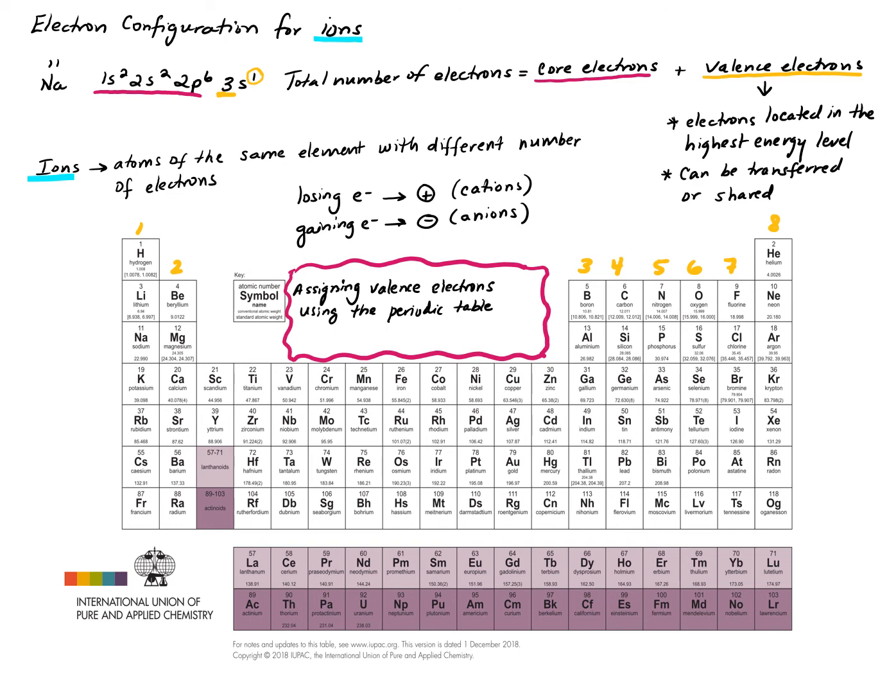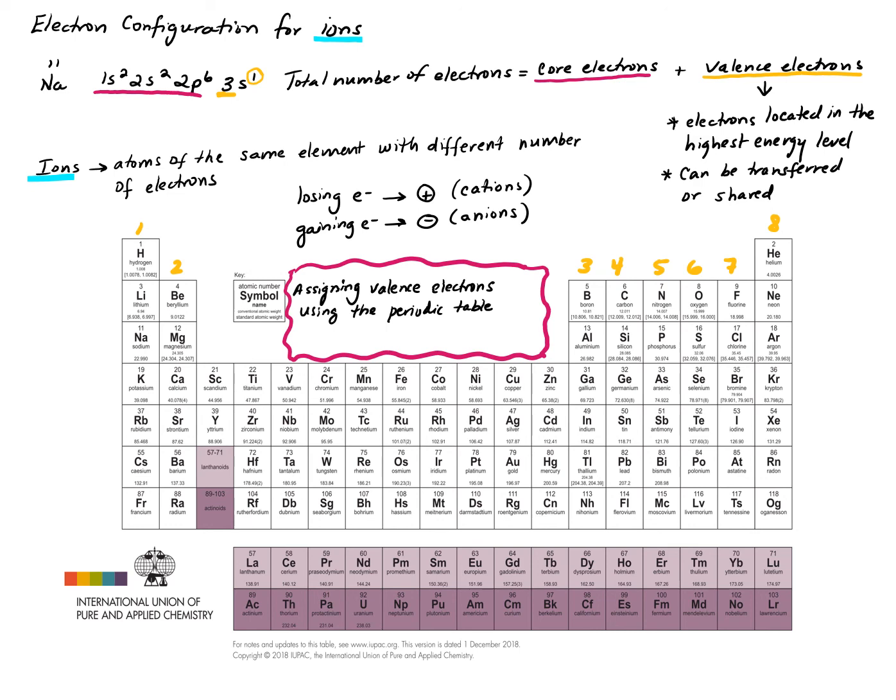Your protons are positive charges. The electrons are negative charges. So if you have the same amount of positive and negative charges, they will cancel out. What happens when you have ions is that the number of protons is not changing, but the number of electrons will be different. You will have more or fewer electrons.